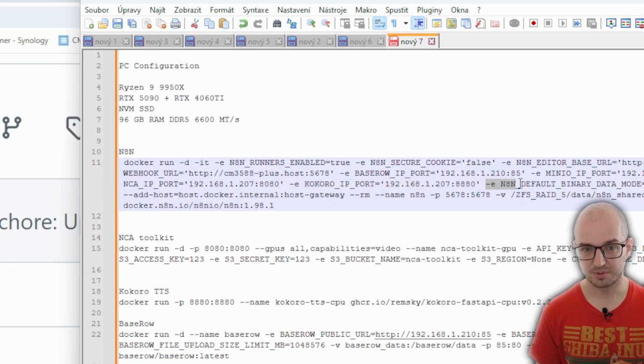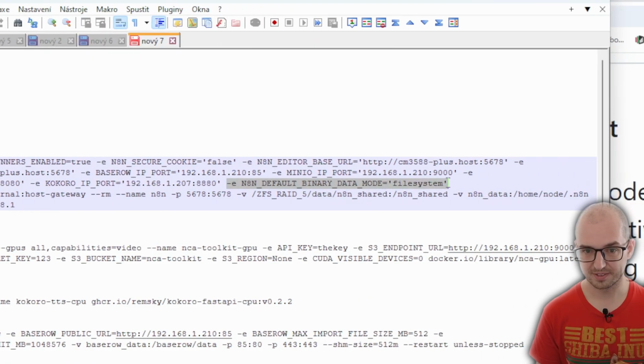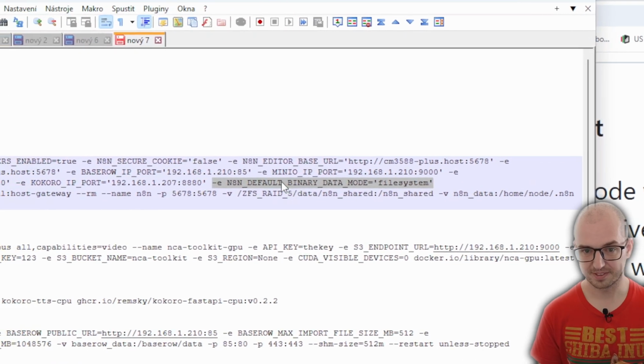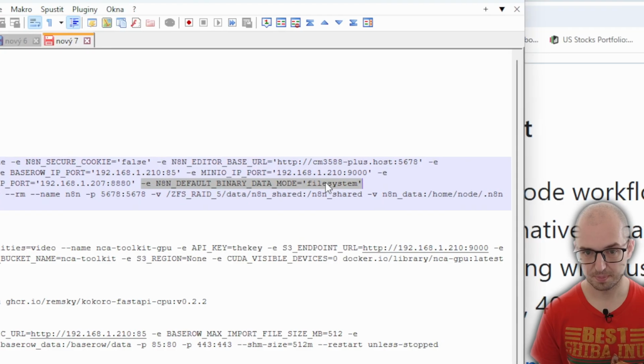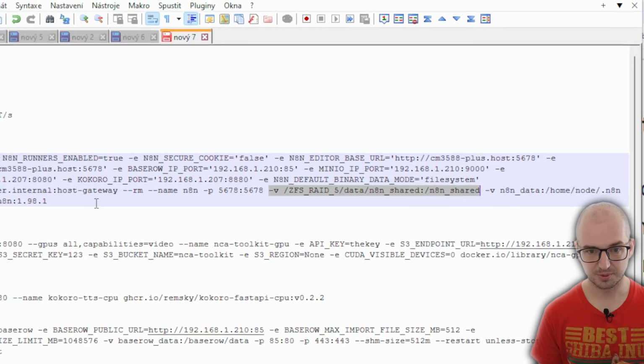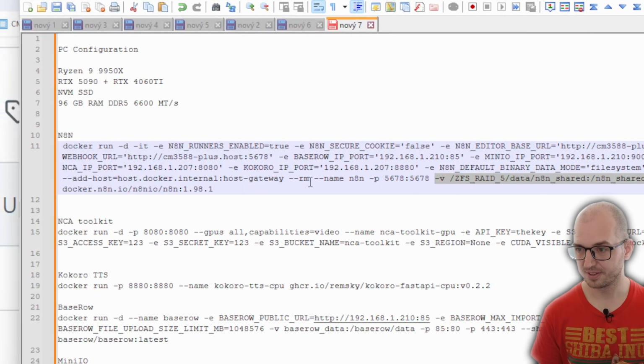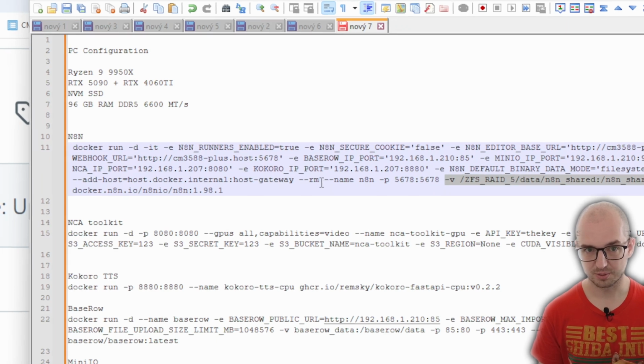And if you want to work with huge files inside n8n, then it makes sense to use the file system. And then obviously it's a good idea to create a Docker volume so that you have the data stored even if you turn your n8n on or off, for example, when you are changing to a new version.